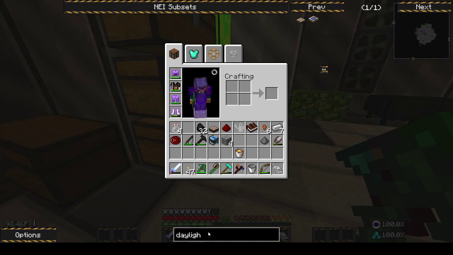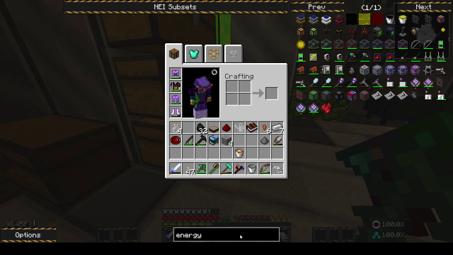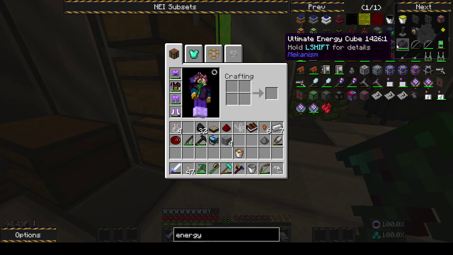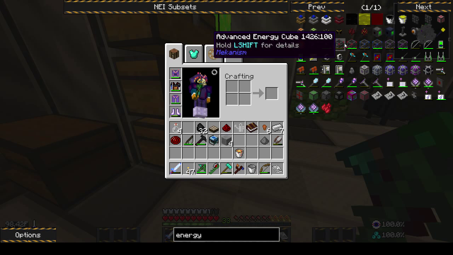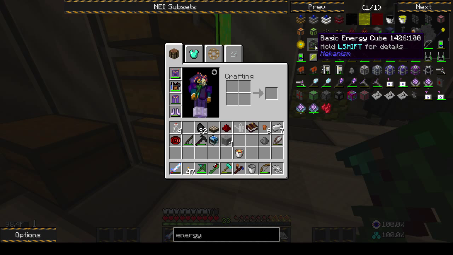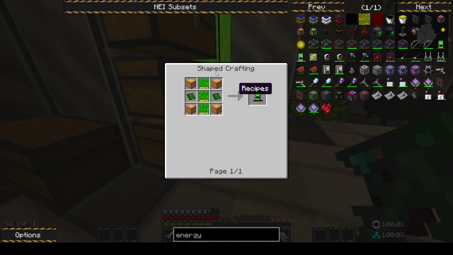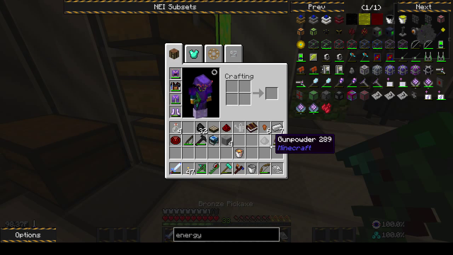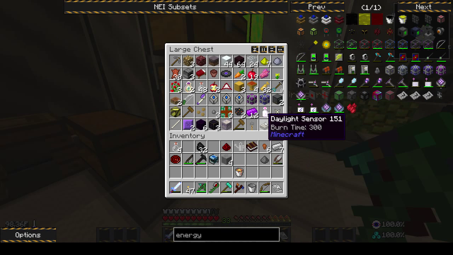What was it? I needed a energy cell. Ultimate energy cube. So what I need... Well, let's start off with a basic. That's the reason why, because I needed so much stuff! Power is just not one of those things that's going to happen anytime soon, folks.